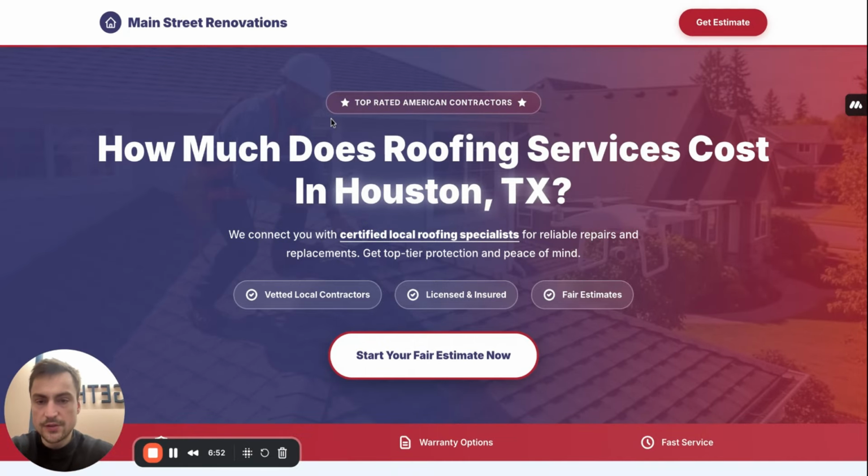Okay, so this is the landing page that you should try to build on your own. The second thing is, of course, the form. You don't want, guys, to have a form that is too easy to fill up, because it will only bring you unqualified leads, which is the worst nightmare for every lead buyer or every brand services.